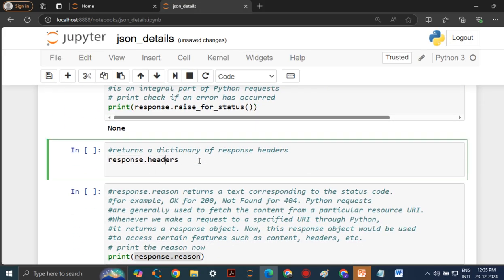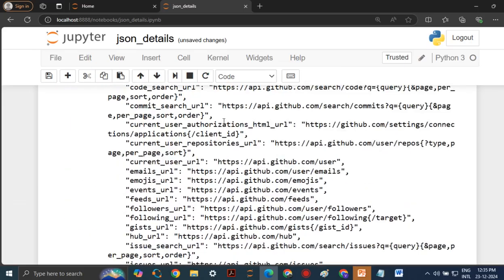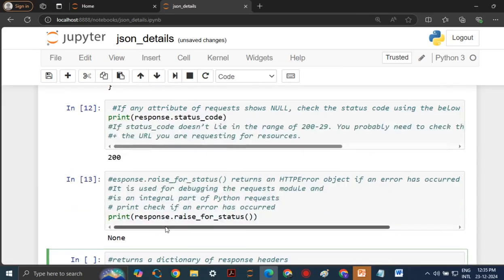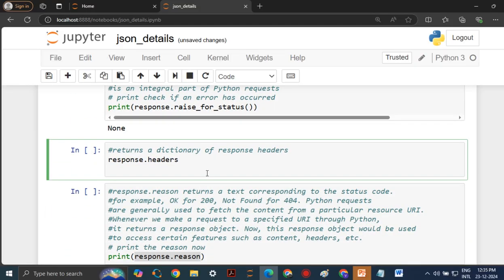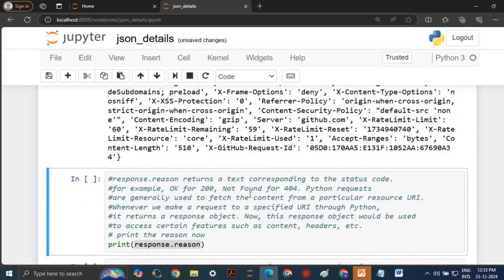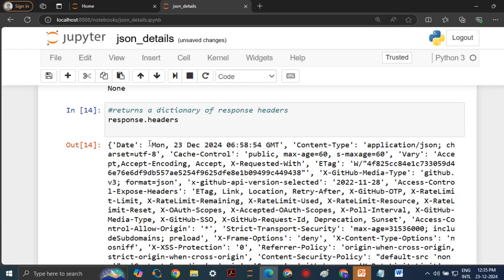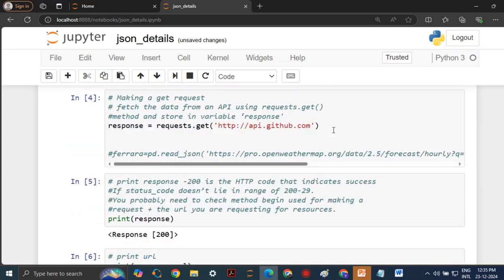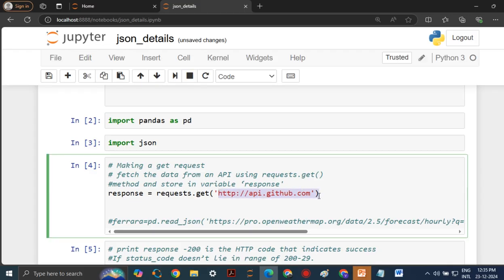Now there's one more method called headers. Basically this will return the header of our dictionary, right? This is our dictionary, which has been generated. So this is just going to return the header. When you execute this, you can see that the headers of this dictionary are actually printed, where in the headers we have some data. If you actually go to this web page, you can see. I will just try to access this URL.